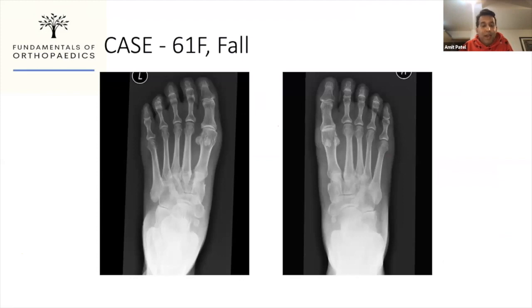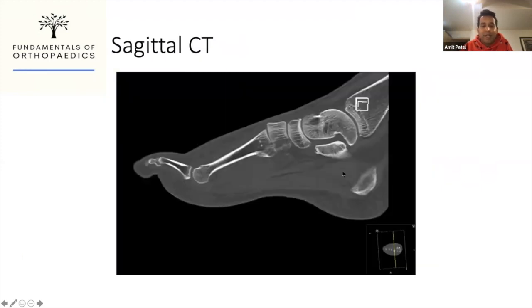And quickly, we did a case at the beginning of my fellowship. As you can see, between the left and the right, this 61-year-old lady after her fall, these were weight-bearing views, and she's got a subtle opening in between the first and second rays. We then got a CT. And actually, it's not just a ligamental injury. There's a fracture at the base of the probably intermediate cuneiform and the base of the second metatarsal. And you've got that lateral view showing the subluxation of the cuneiform on the metatarsal.